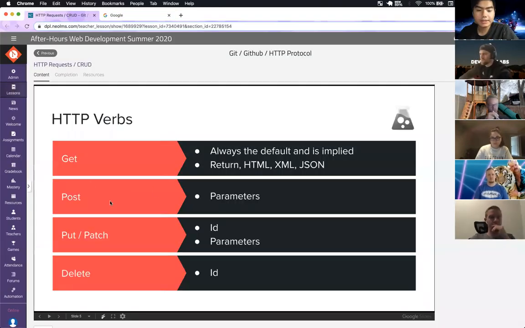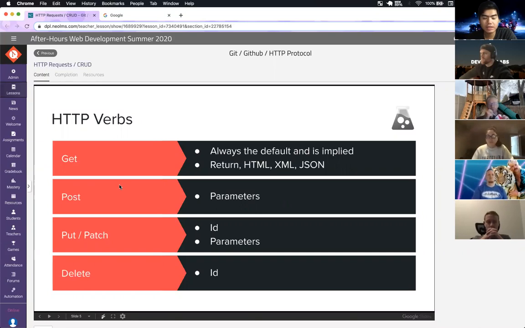What a post request does is create something. We are posting some sort of information into their database. When you are doing a post, it requires some parameters. For example, if you are posting a Twitter tweet, the parameters in that tweet might be the actual tweet itself, the author, and the title, things like that. Those would be the parameters a post would need, because when you are posting something, you need the items that you're actually adding.